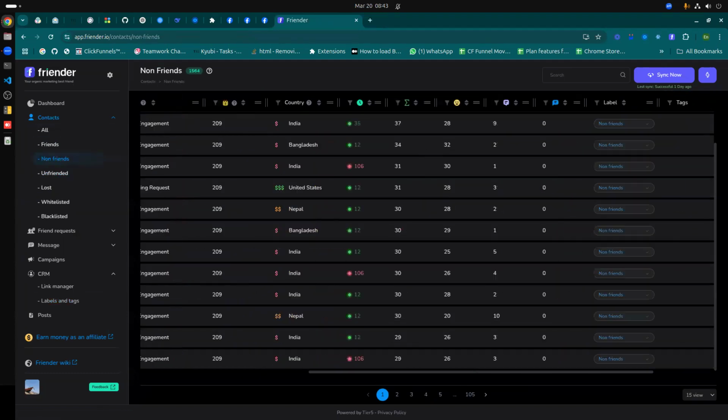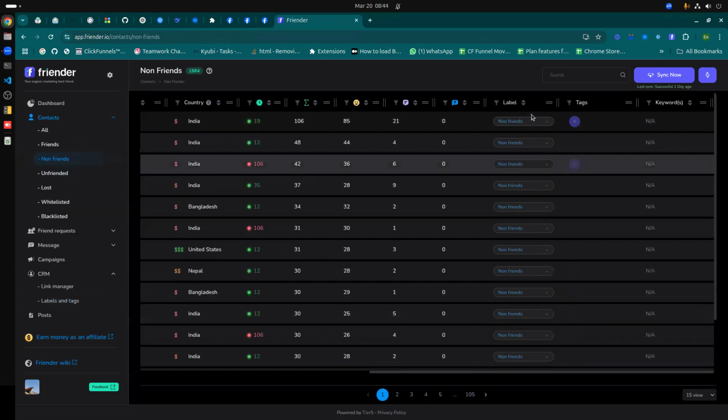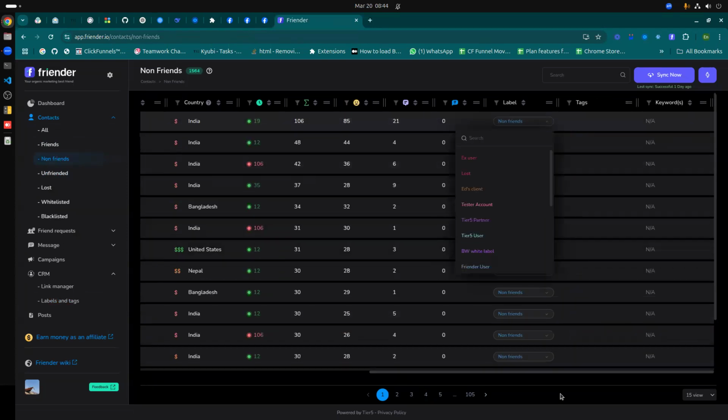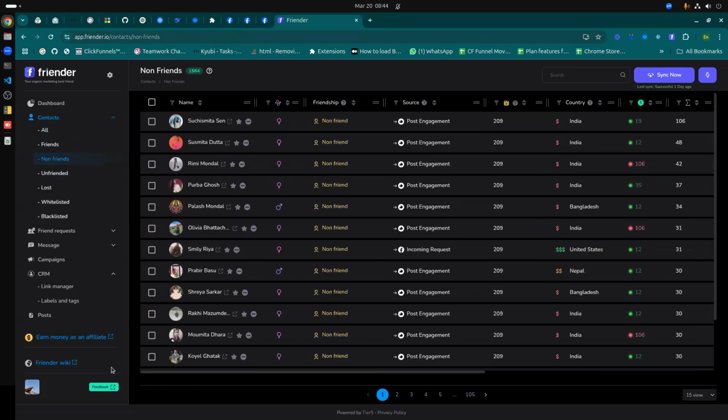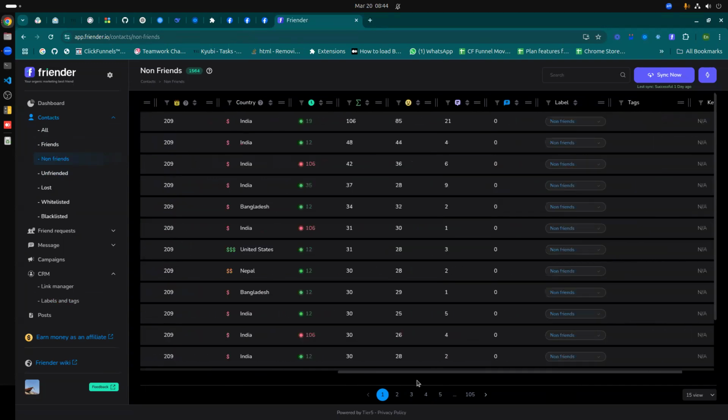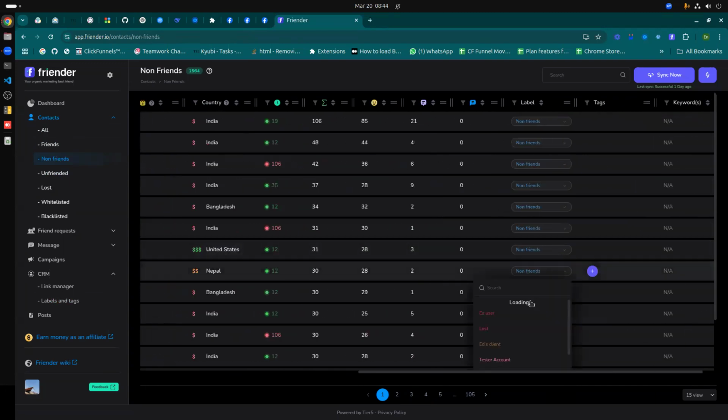And then from there, I can update their level, saying that this should not be under unleveled or non-friends. I know this person, and this person should be with this particular level. So you can directly go over here and then change their level.